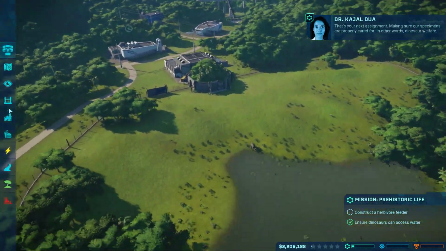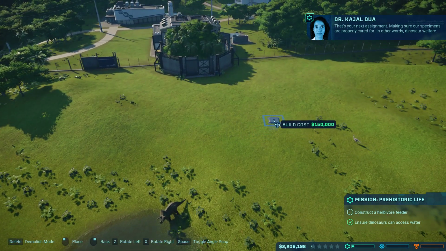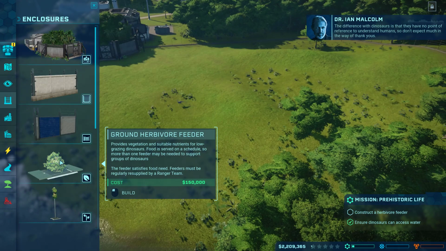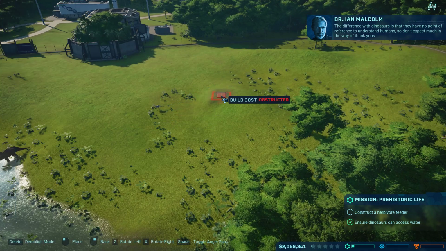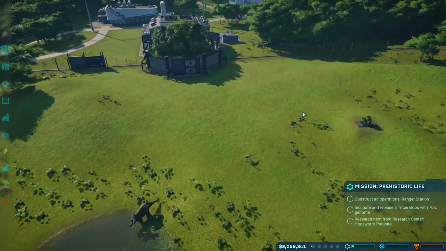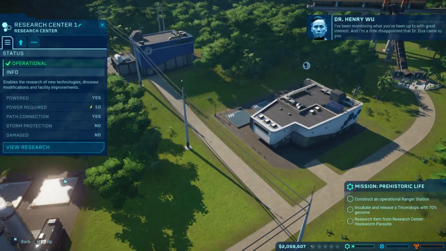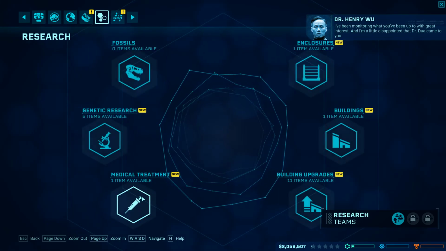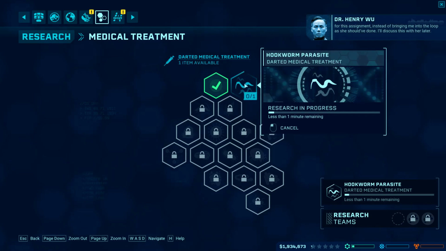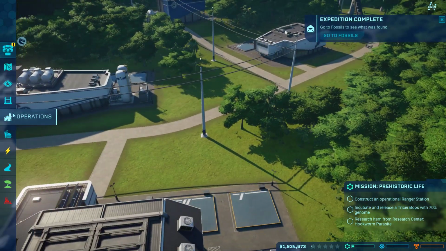So now the next thing we need to do in enclosures is make sure our dinos can be fed. So we're going to put in here in enclosures a ground herbivore feeder. This herbivore feeder that we just constructed will allow these guys to eat, which is nice. Now, the next thing we want to do here is research center, hookworm parasite. Dinos still get sick, and we want to make sure that we can heal them.